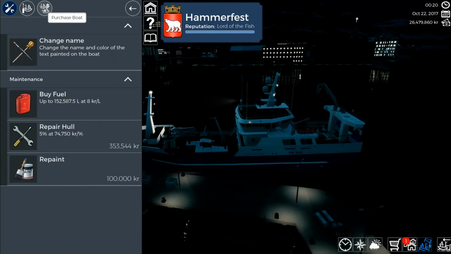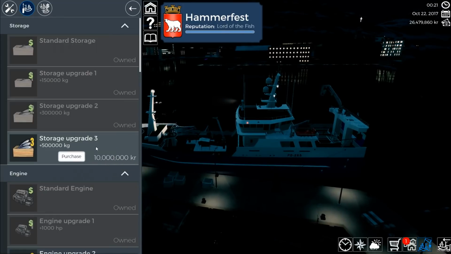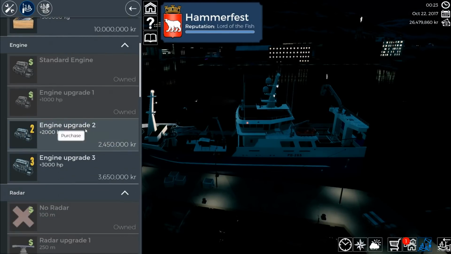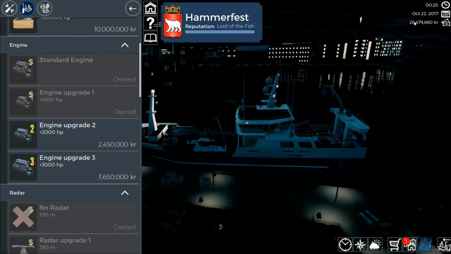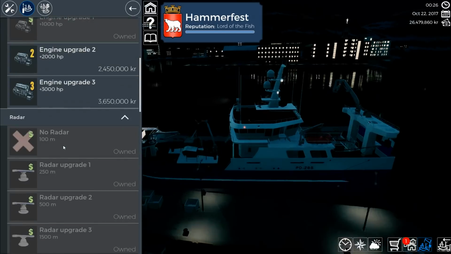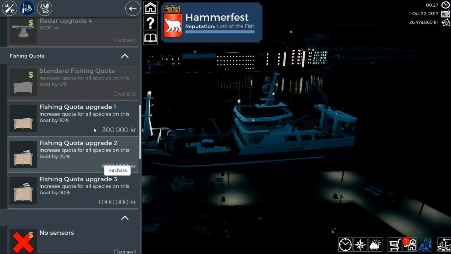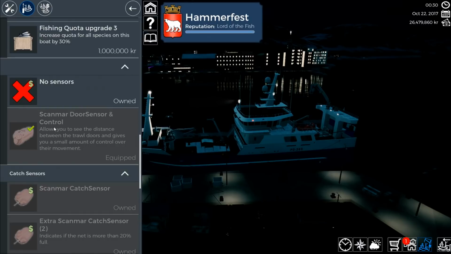So if we go to dock and we go to upgrades, you can see that I've got the maximum storage upgrade. So I can store up to 500,000 kilograms of fish. I've only got up to level 1 on the engine upgrade, so there's a lot more I could do here, but that's 3.6 million. I have got 26 million in the bank, but I'm going to use that to buy the Hermes. Upgrade your radar, obviously, as soon as you can. Fishing quotas, I don't get this. I don't think you can do this in real life. Pay more money and get more fish. If that isn't true in real life, I wish it wasn't in the game, but that's another matter altogether.